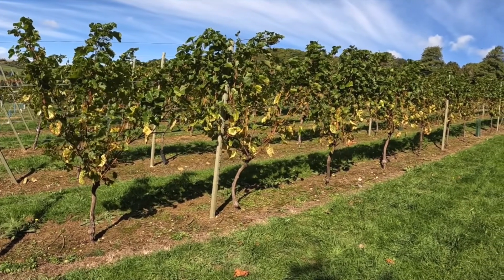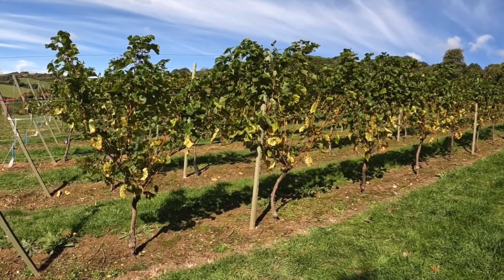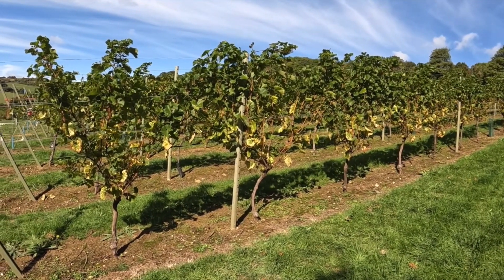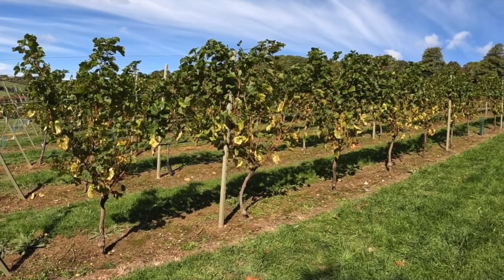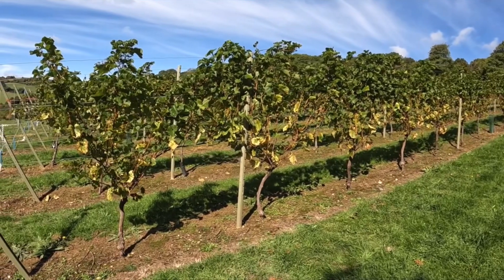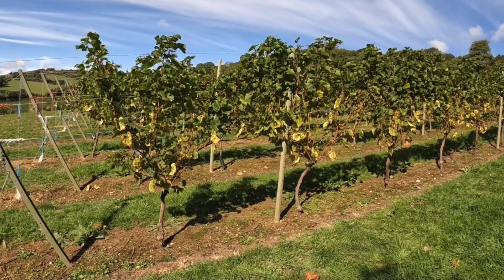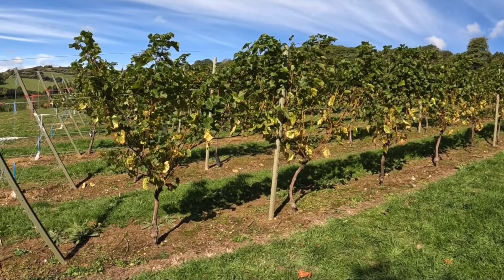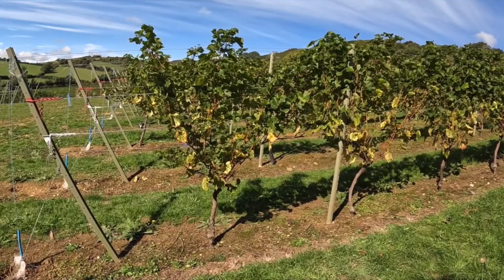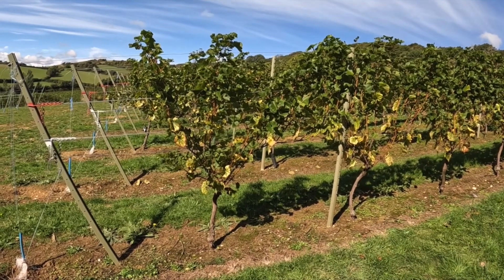In front of us is the Phoenix variety of grape. The wires behind the vines are there because the vines are too heavy to support themselves. Depending on weather conditions, they tie the vines at different points — using science and photosynthesis to ensure the upper leaves get the sun. They also pick the lower leaves off because they drain energy and block sunlight. The wires allow them to train the vines crossways so sunlight can reach the other leaves.